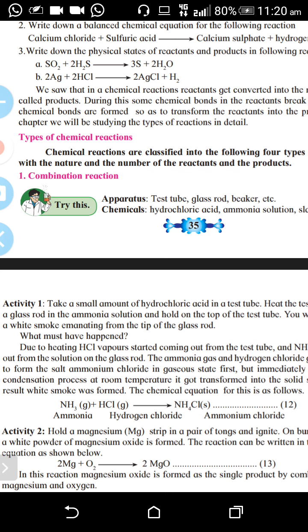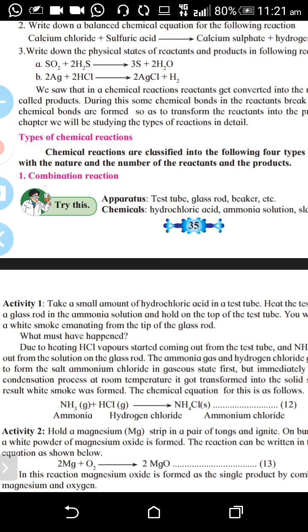In the same way, a simple example, you can take carbon plus oxygen. Carbon, the symbol is C, and oxygen is O2. So carbon plus oxygen gives carbon dioxide, CO2. Now sulfur plus oxygen gives sulfur dioxide. Like that you can write many examples. But you must know the correct molecular formula of each and every substance.